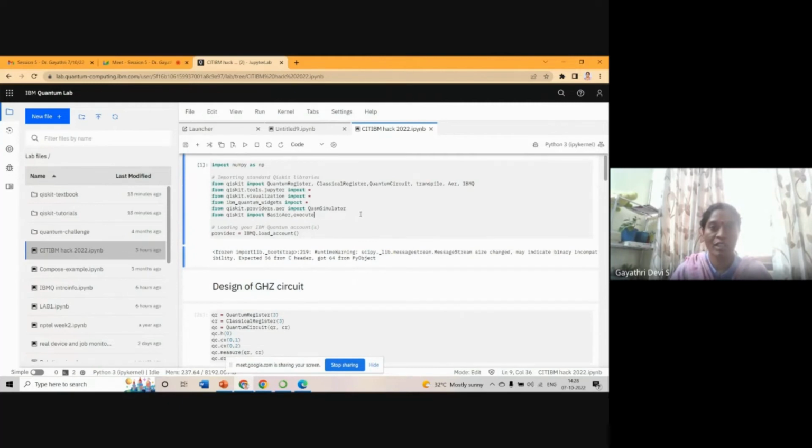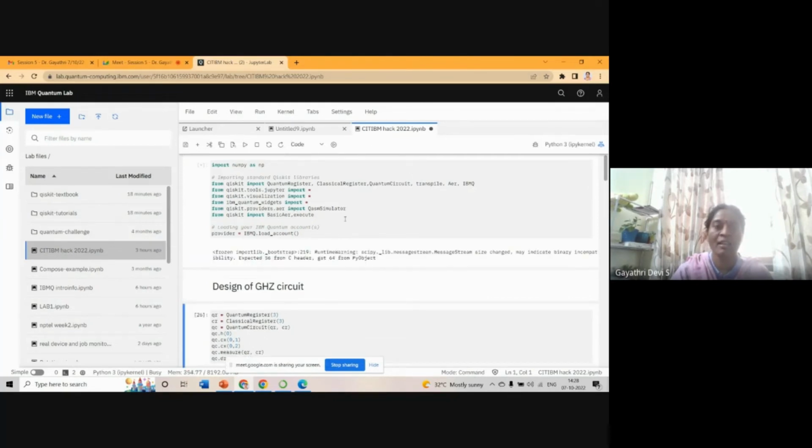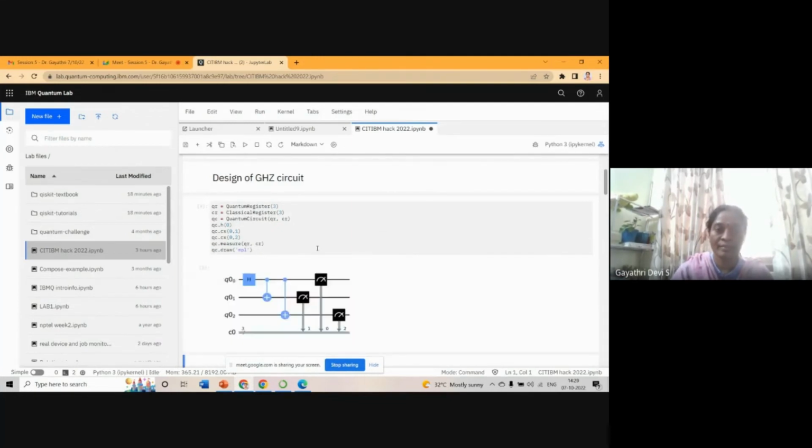So we imported the standard Qiskit library. To run this cell, we have this button, or we can press Shift plus Enter to run the cell. When I run the cell, it loaded the IBM quantum account details. After that, I design a circuit. So this will give the circuit design.